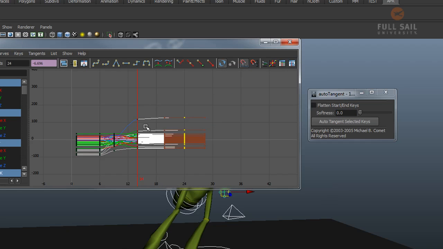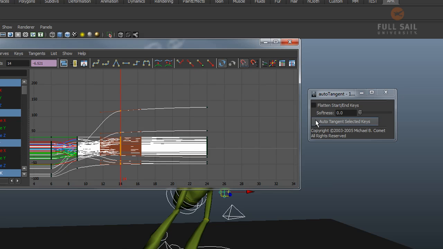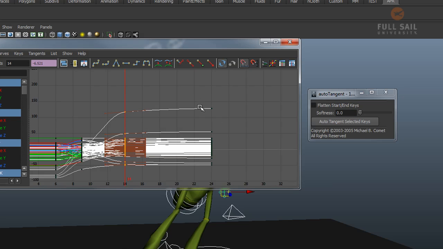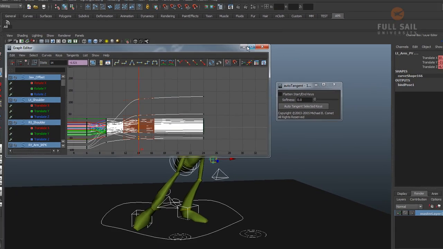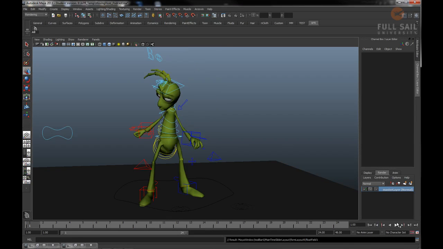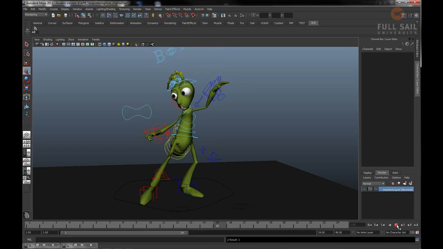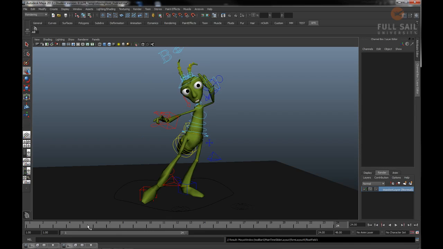I can go back and just flatten that, and it'll take care of that for me. So as you can see, these are now gradually going into that last key, which will give us the drift we're looking for. Now if I go back and hit play, we have a slight drift here at the end. I can scrub through so you can see it a little easier.